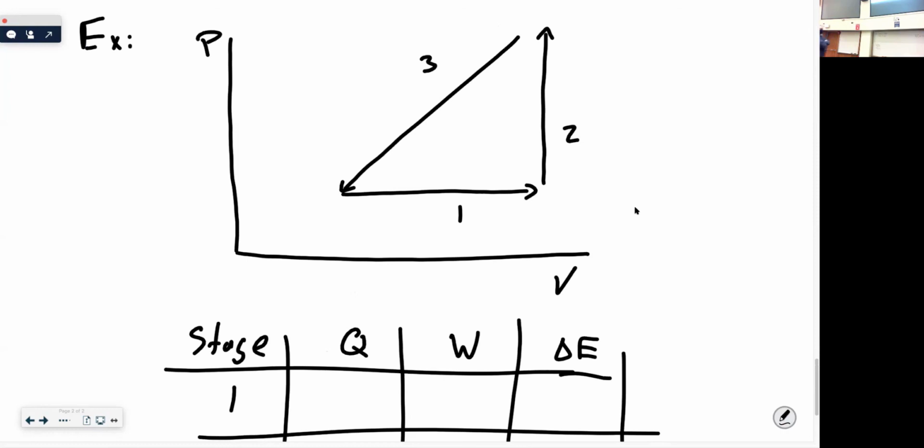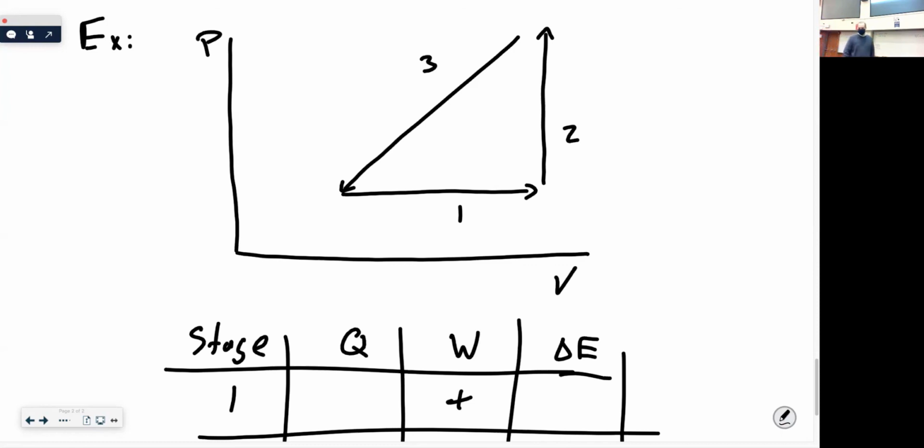Right. So the argument is the change in volume is positive. Work equals P dV. Since the change in volume is positive, and pressure is positive, the work must be positive also. That's right. If you move to the right on this diagram, if you increase the volume, your substance is doing work to increase its volume. And that's a positive number. If the volume gets smaller, if you move to the left on this diagram, there is negative work done. You are doing work on the system. There's negative work being done by the system to make it smaller. So that's right. W has to be positive for 1.